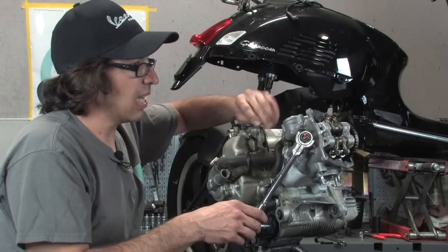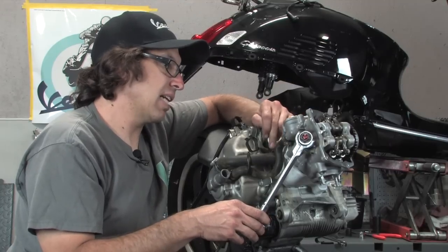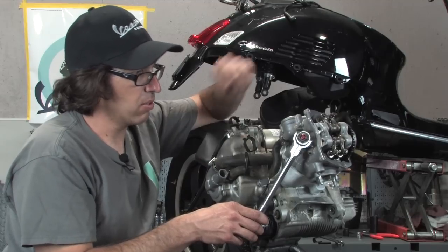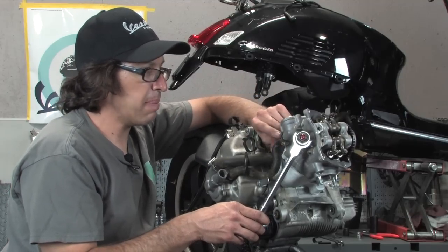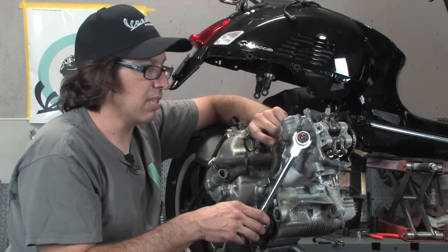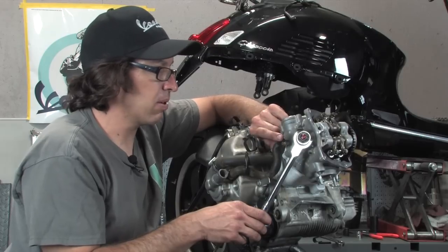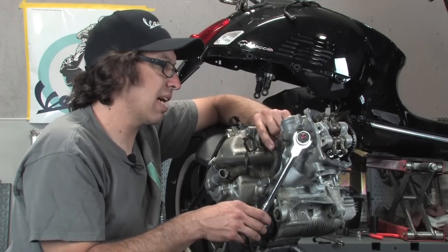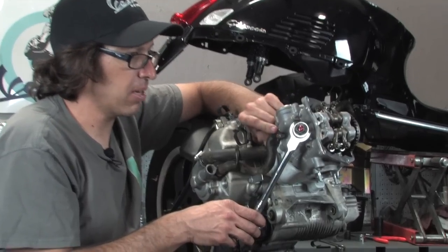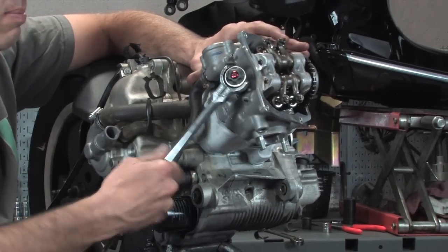Went ahead and put the hose clamps on for the two coolant lines. The main coolant line is pretty self-explanatory. Just put it over and then tighten the hose clamp. See, I got new hose clamps there. The smaller bypass hose, unfortunately on the Malossi kit, the little spigot's a little on the small side. So you need to tighten the hose clamp quite tight to actually shrink it down. I've never really seen these leak, but you definitely want to use a worm gear hose clamp and tighten it down pretty good. Then I'm installing the spark plug.